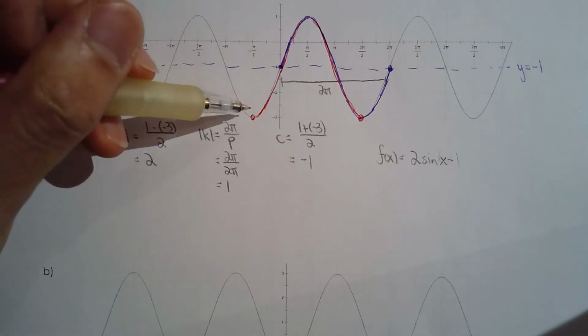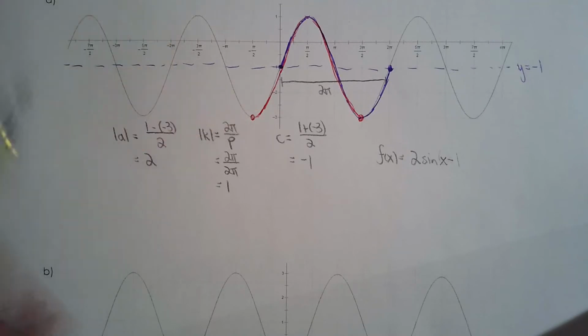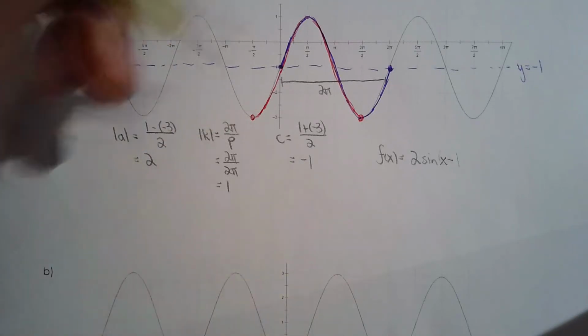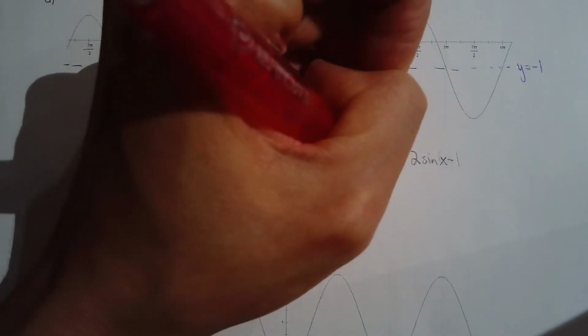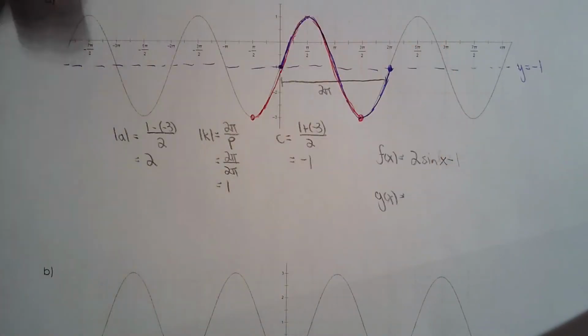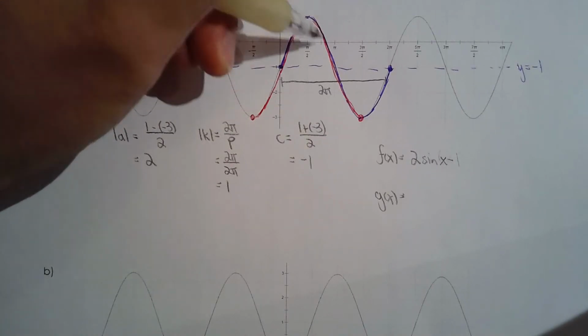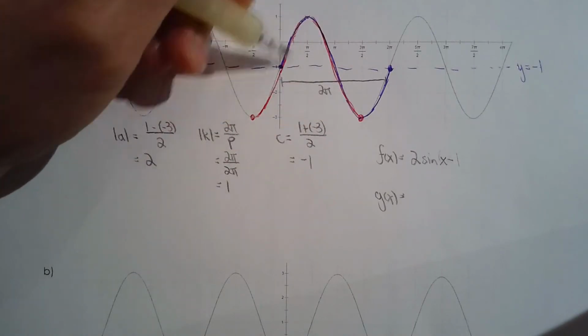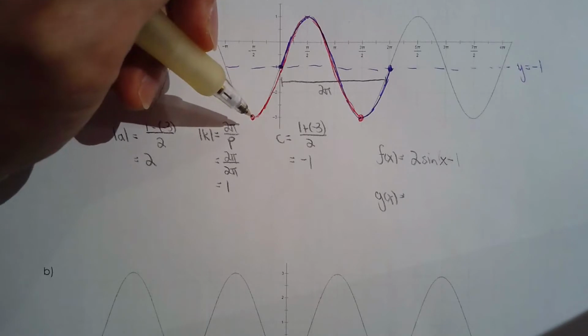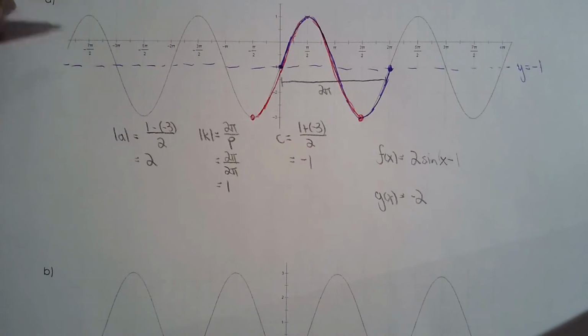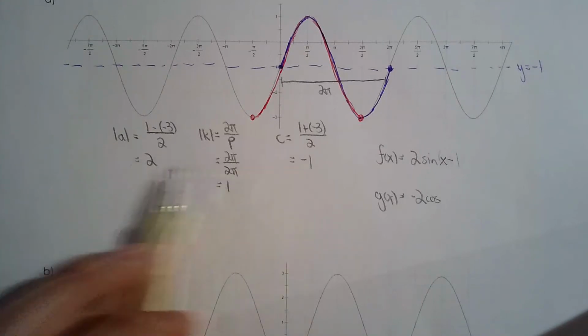So this is another reason why I did not indicate D here. There's no calculation for D, because I can extract that information just by using my purple and red pen. So I'm going to write g of x equals, so this time look at my red pen. This is not the normal cosine wave. The original cosine function starts at a maximum point, but this one starts at a minimum point. So there must have been a reflection across the x-axis. So you write -2 cos.